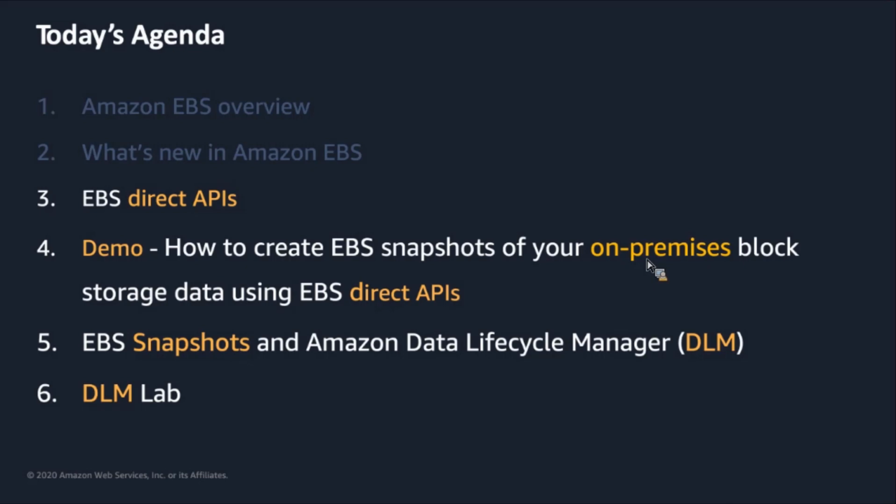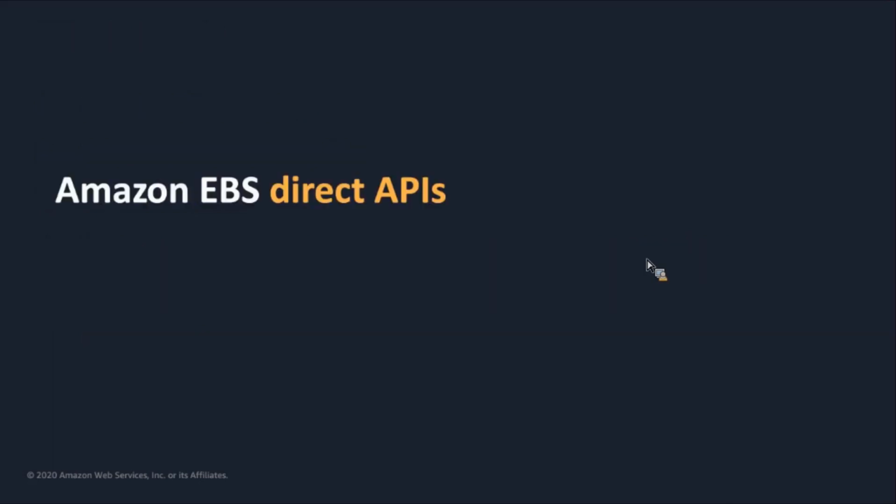All right, let's move along. So here, this is the second segment. We'll be talking about direct APIs and what are the latest features that we have added, read and write APIs. AJ Park, who is the product manager responsible for EBS direct APIs, is on the call today, and he will continue with the rest of the slides for the next 5 to 10 minutes. AJ, over to you. I will pause my video for now.